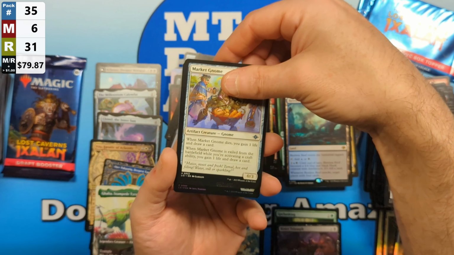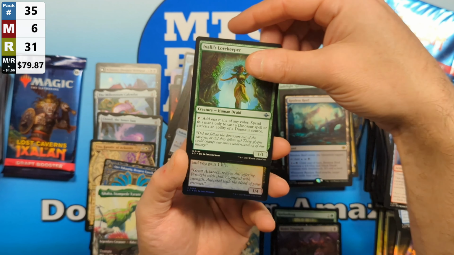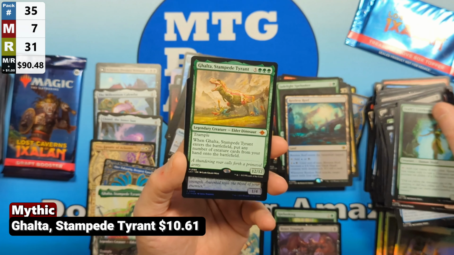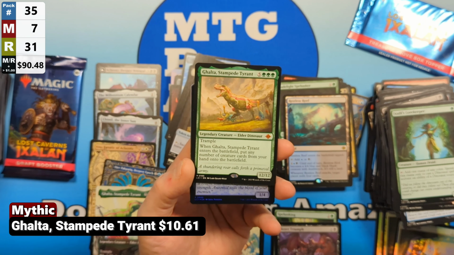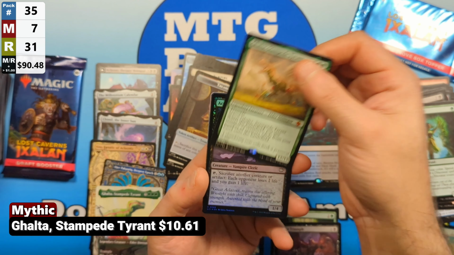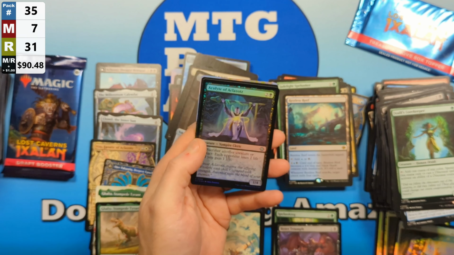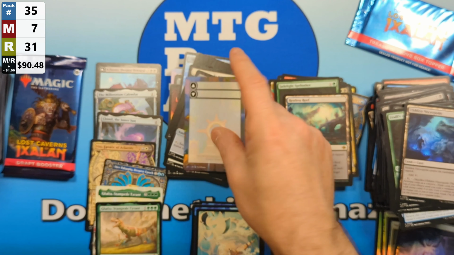All right, we've got a Market Gnome, followed by a Gold Fury Strider. Then we're going to see an Ixalli's Lorekeeper. And our rare is going to be Gala Stampede Tyrant, coming in from the main set as a mythic. So hooray, we've got ourselves 7 mythics. We got 2 Galas, both valued over $10. Awesome. And then we're going to see Acolyte of Aclazotz in foil with a Hidden Necropolis and another blank token in the back.